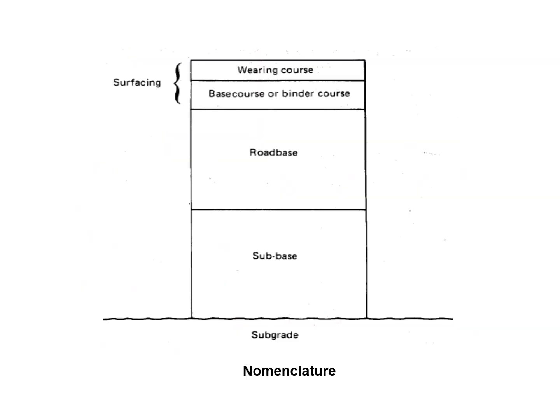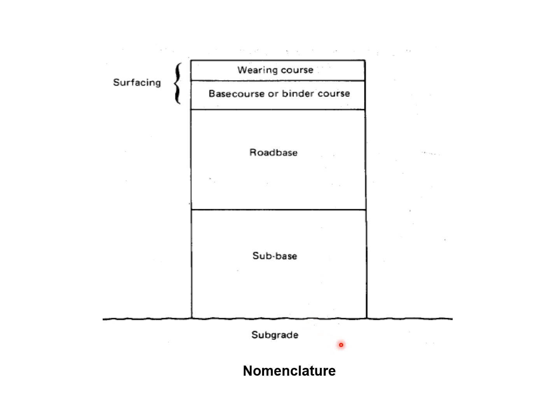The most rational option for the surfacing is that at the top we are having the wearing course, and beneath that we are having the base course or the binder course. Although we are using the term base course, preferably we should use the term asphaltic base course, and under that you can see the road base. This is basically the base course, and then the sub base, and here you can see the subgrade.